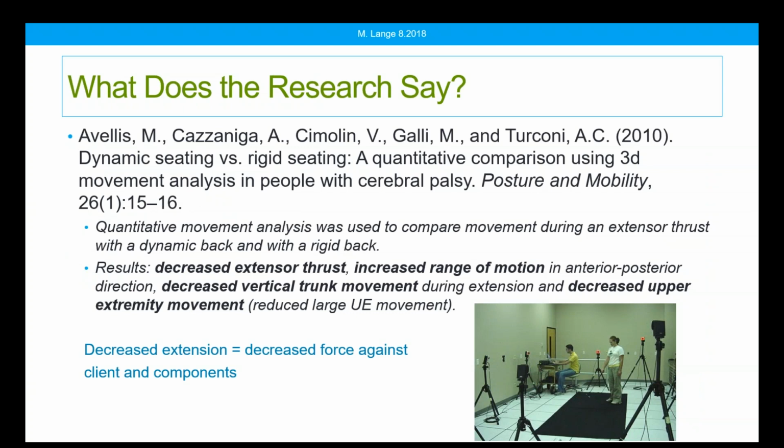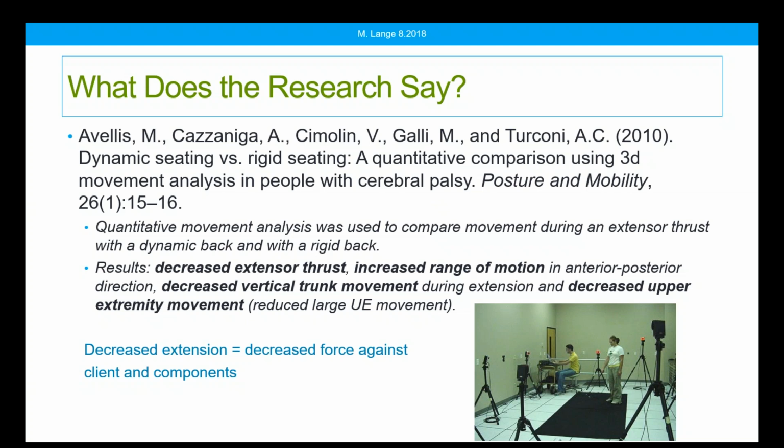So just what does the research say about this? It's easy for you or I to share our clinical experiences, and I think those are quite valid. However, we know that a lot of folks out there, especially funding sources, are going to say, do you have anything to back those claims up? Well, we don't have as much research as I would like. Not all of it is as recent as I would like, but we do have research available to us.